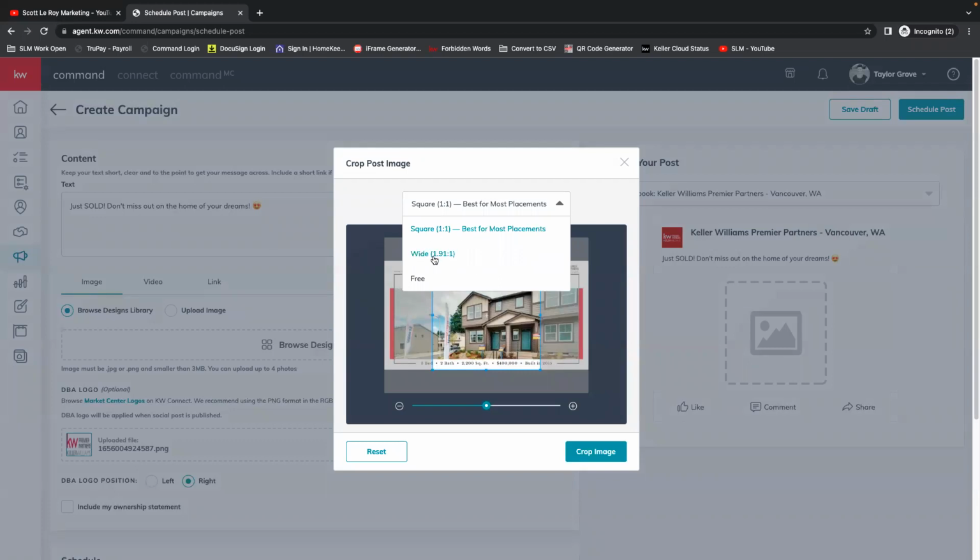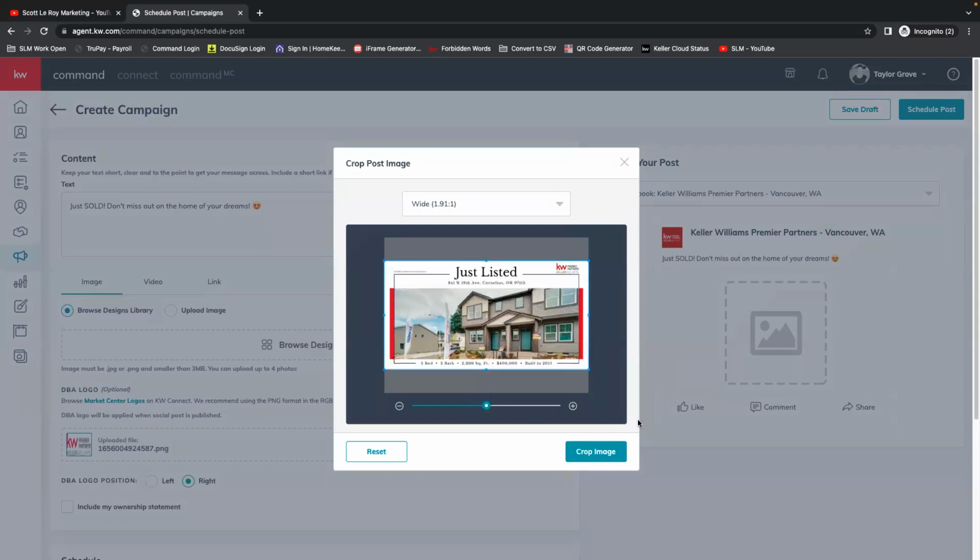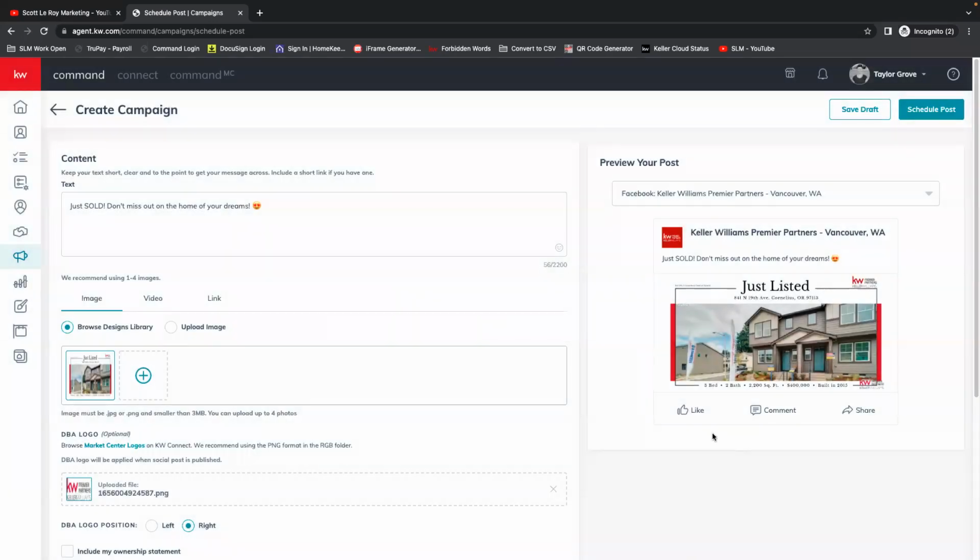However, we selected a social media wide template. So by selecting that, you can adjust as is. If you wanted to make a freestanding size, you can always do that as well with these boxes here. Crop image.